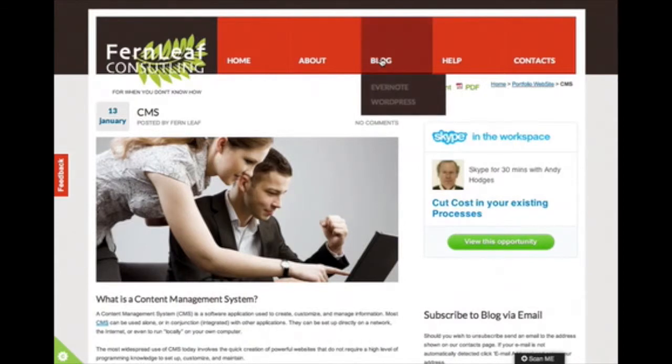The blog also has three options. The blog itself, which contains general articles. We also have split articles down into subject matter of Evernote, which is a product that has gained a great deal of popularity on the internet and we ourselves use, and WordPress, which again has developed a great deal of popularity, and this site is developed in, and no doubt is something that you're familiar with.